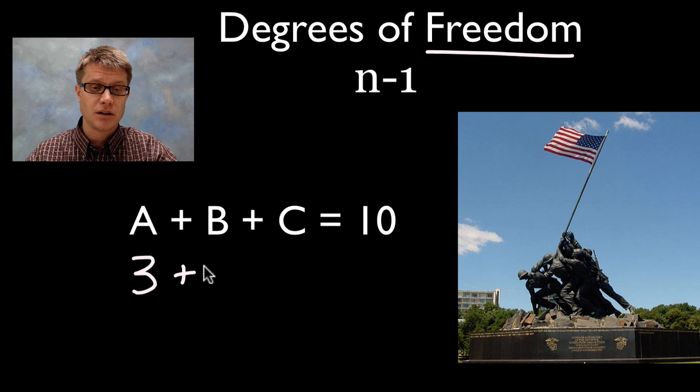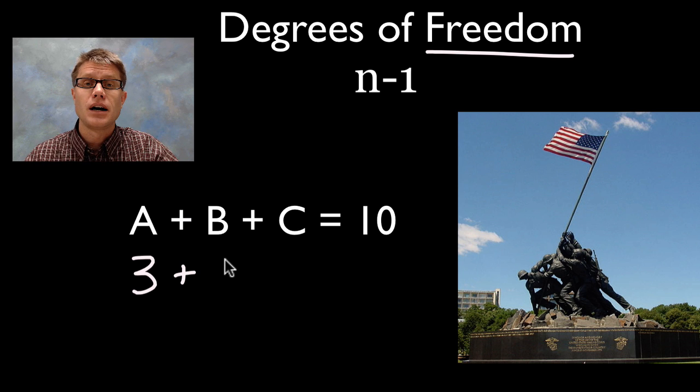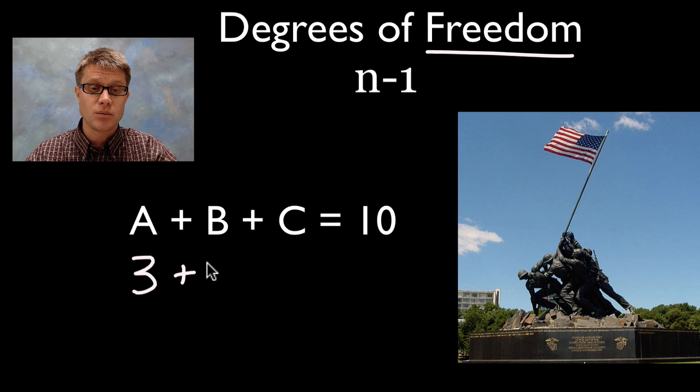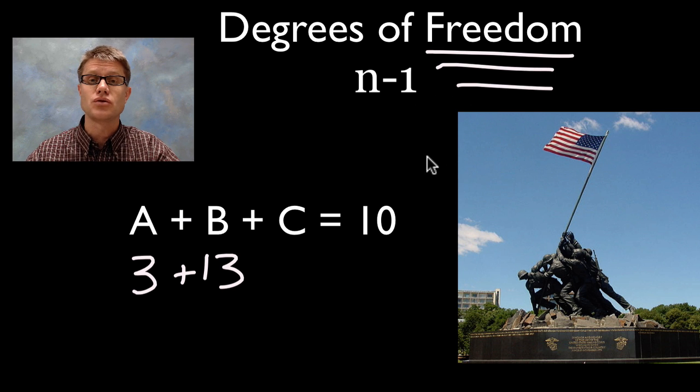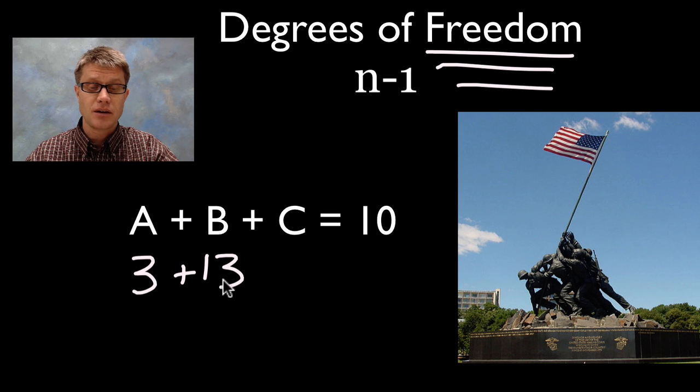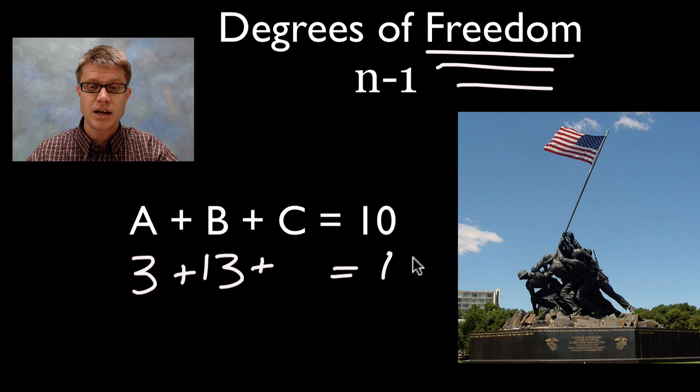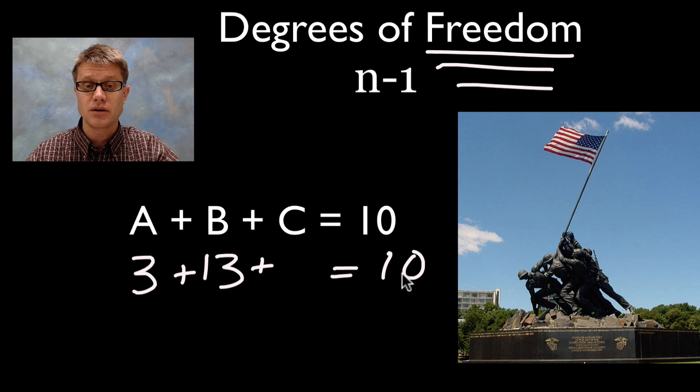Well that was fun, let me get a little more freedom. Let's say I'm going to choose the next number B. I want to go crazy, maybe I want the next one to be 13. I could choose any number in the world. In other words I have freedom to choose what that is. And so now this is fun, I have a lot of freedom. So let's go to the last one then. We're going to say that this plus this plus this equals 10, so I've got a constraint here, it's got to equal 10. Well now we've got to choose C. Well what can C be?